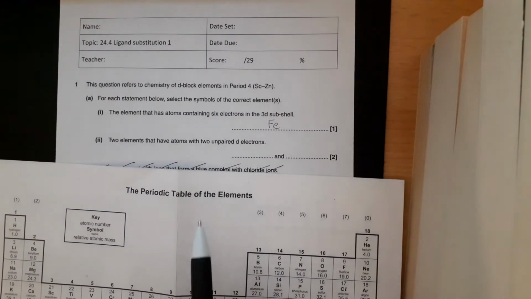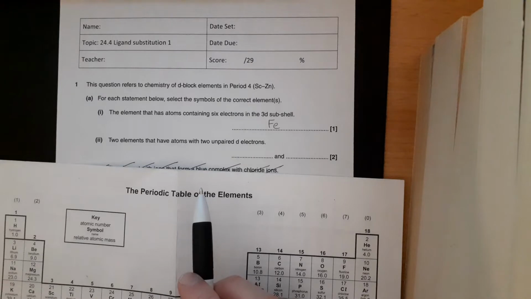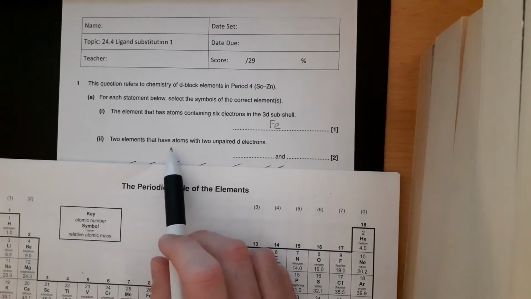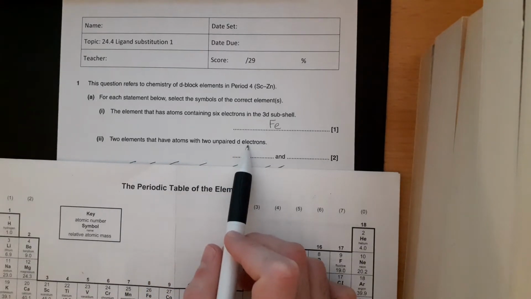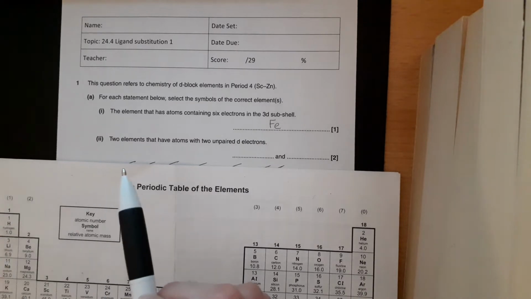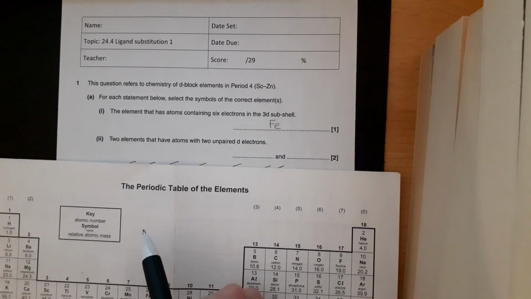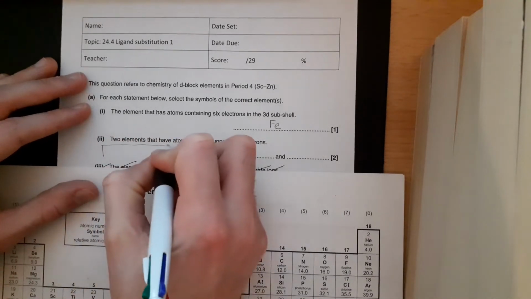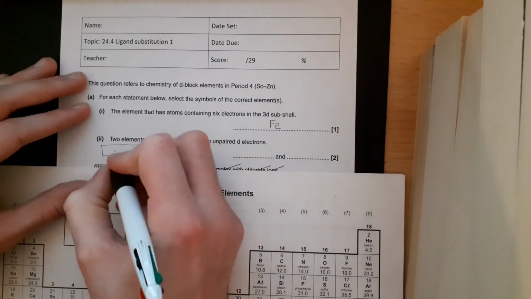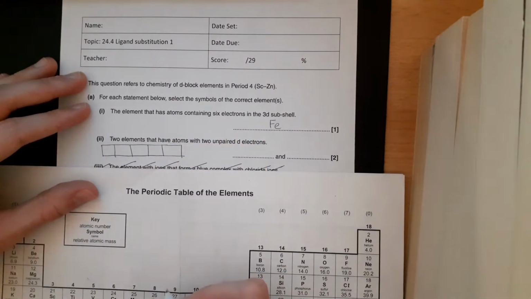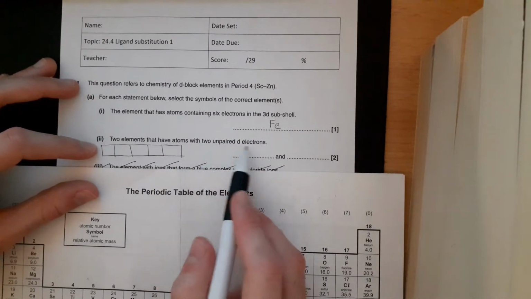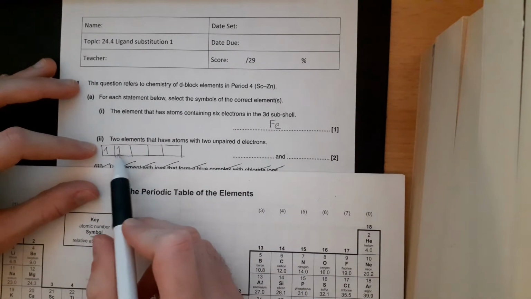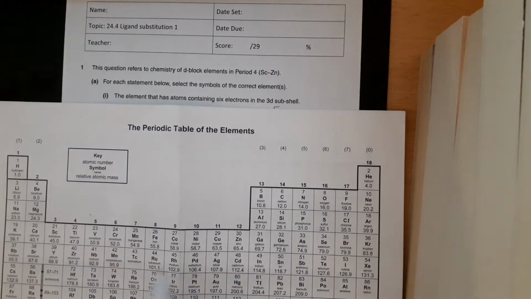The second one says 2 elements that have atoms with 2 unpaired d electrons. Well, the first one of those is going to be easy. That's just going to be the element that has 2 electrons in the d subshell, because they don't pair up unless they have to. They'd go 1 electron into each orbital. If we think about doing electrons in boxes, just for a second, this is how we'd work this out. We can have our 5 d orbitals. So we're looking for ones with 2 unpaired d electrons. So we'd have 1 electron there, 1 electron there. So we want the element that's got 2 electrons in a d subshell. That's going to be titanium.